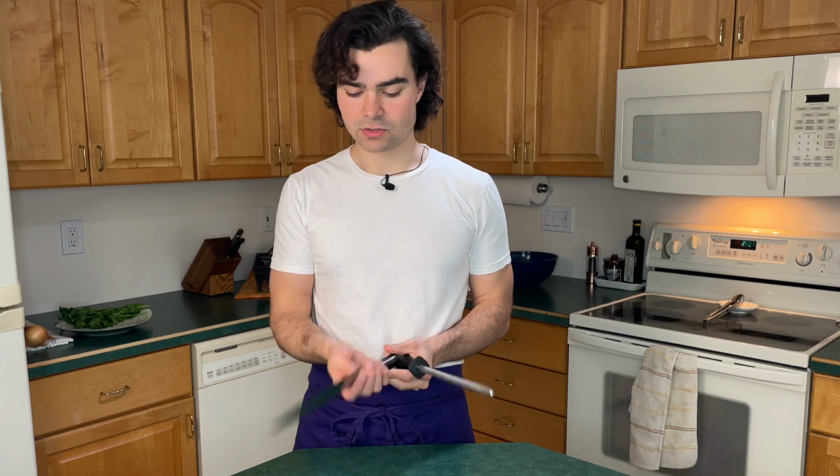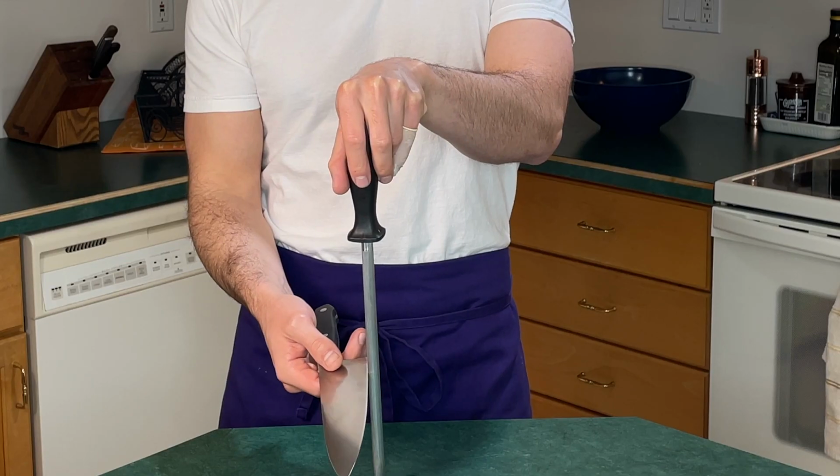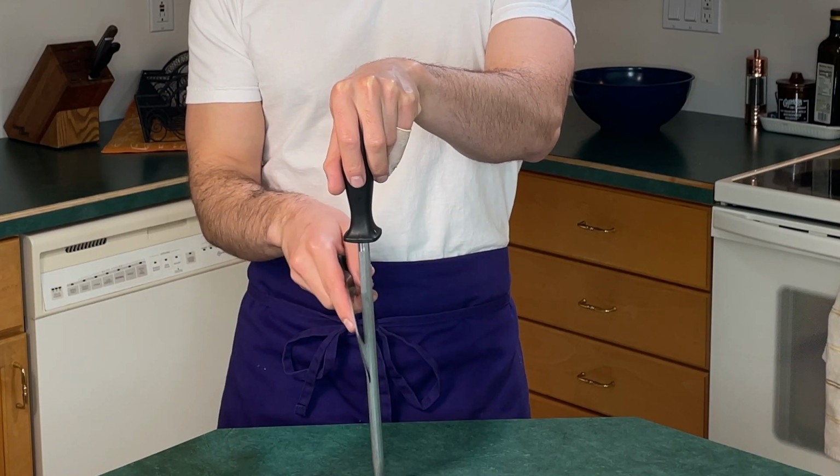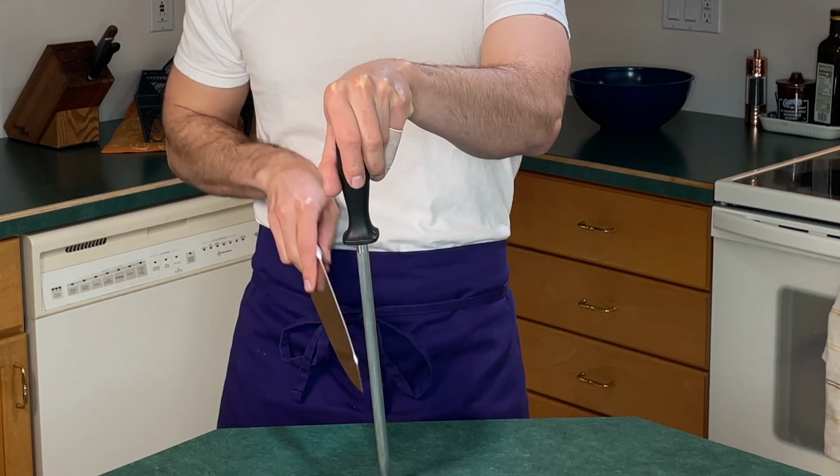Honing is just getting the teeth of the knife in line. If you can picture on a microscopic level, the knife blade is actually more like a saw blade. And when you cut, those saw blades can get bent out of order. Honing gets those little teeth back in line. The best way is to go at 90 degrees, then cut that in half, 45, and then cut that in half. Back of the knife, down to the other side, to the other side.